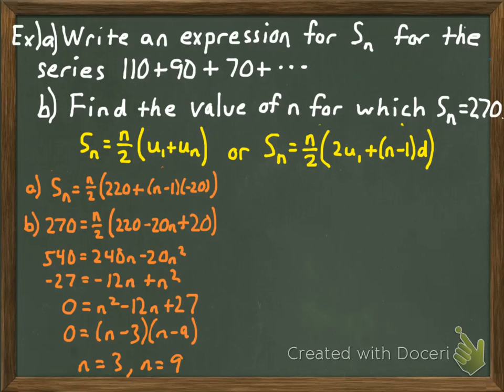And the reason I say it's really interesting is, remember, we were trying to find how many terms in this series you would have to add up to get 270. So what we're basically saying with two different values of n is that if you add up the first 3 terms, you get the same thing as if you add up the first 9 terms. I want to show you that that actually worked. I hope you thought, whenever n equals 3, that, hey, we already had the first 3 terms, didn't we? And indeed we did, and indeed they do add up to 270, right? 110 plus 90 plus 70 is 270, so we can kind of confirm that way. And I want you to think about what the next 6 terms would be, just so you understand why we got two different answers here.